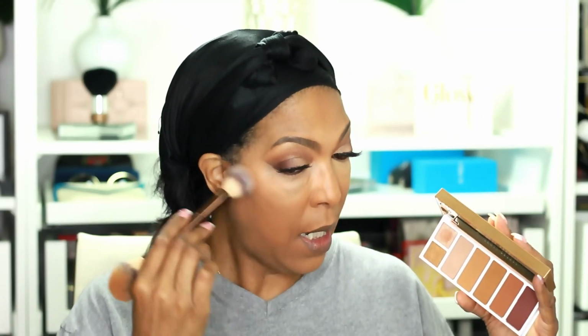My eyes are done, so I'm going to finish off my complexion, and I'm going to come back and we're going to use some more of the bronzing shades out of this Fenty bronzer palette. Now that my concealer and my foundation is done, I actually airbrushed my foundation today for this look, but I'm going to go back into the Fenty Stalkr bronzer palette here, and I'm going to use my normal Fenty Beauty Stalkr shade to bronze up my face, and that is this shade right here, which is Cocoa Naughty, and this is the shade that I normally use, and I'm just going to do a light bronzing here.